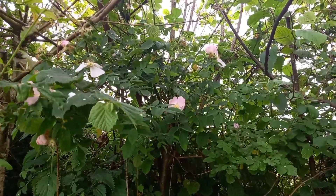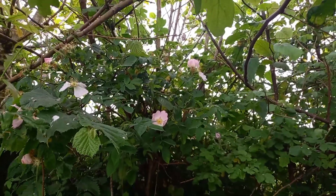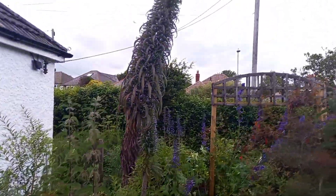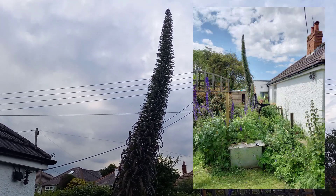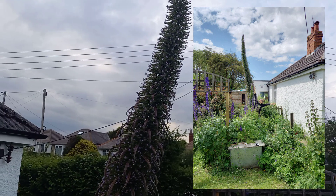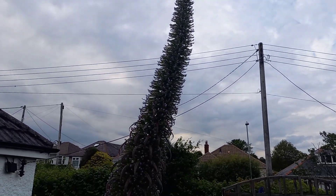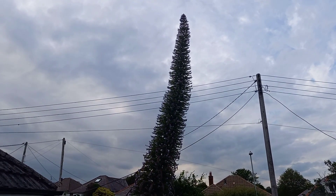In the hedge we have a wild rose. I don't know if you can hear the sparrows fighting - there they are, look! And we've actually had people stop and stare at it from the road, which is no wonder because it's the height of our house, and you can actually see bees buzzing around it.